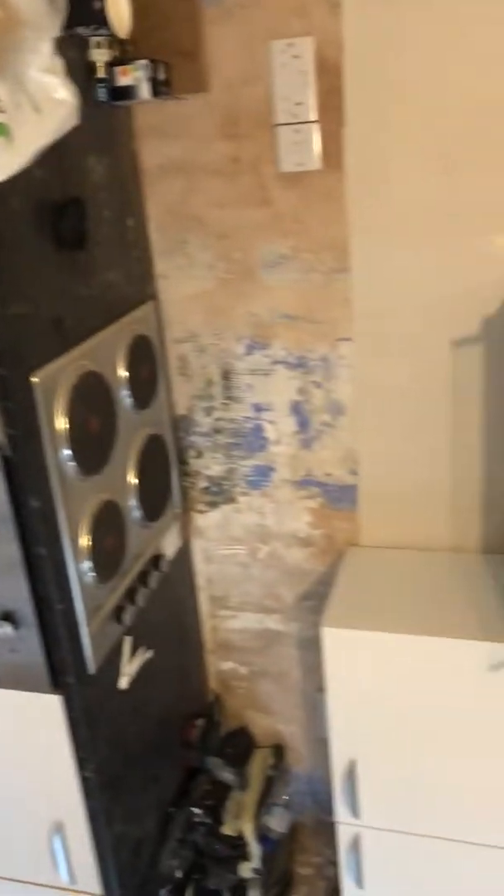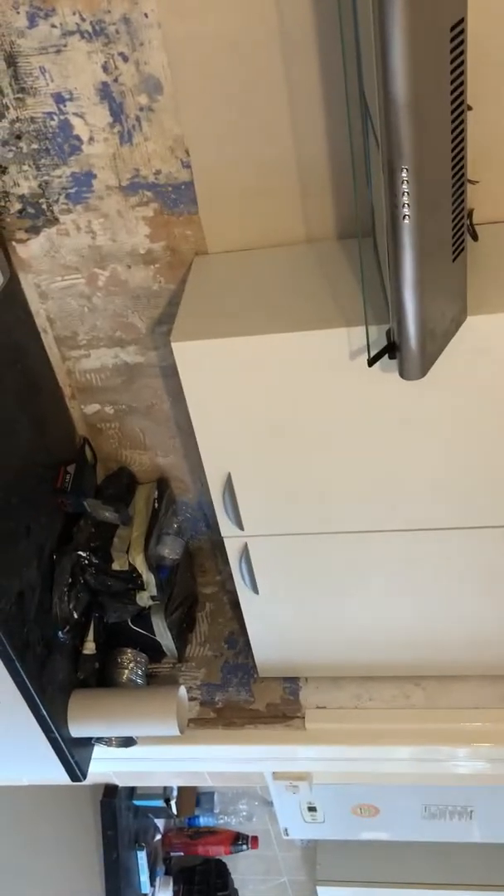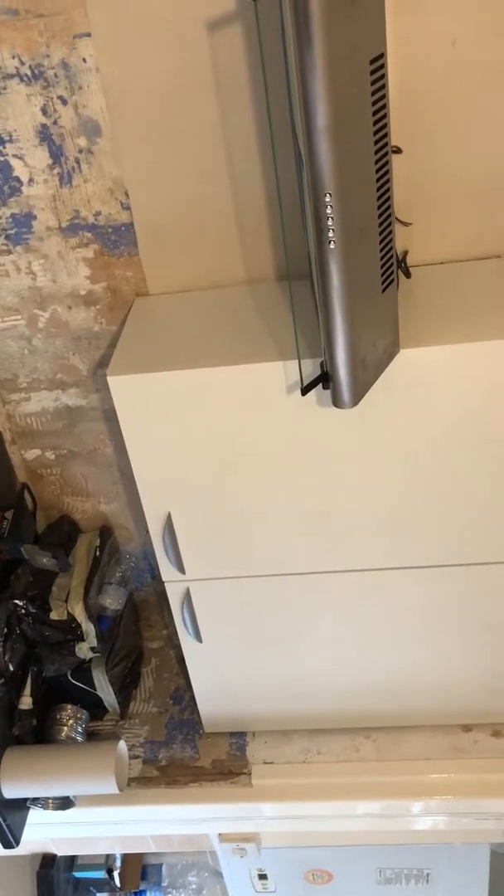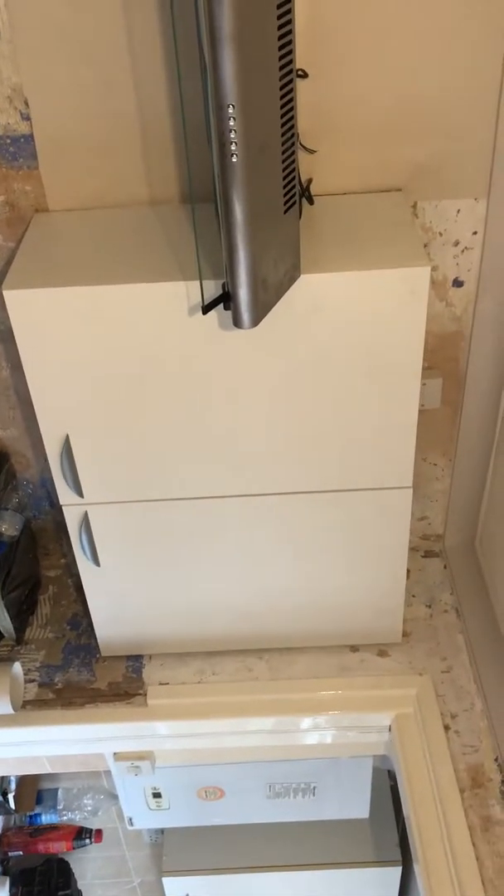Going through to the kitchen diner — you can see that the oven extract has been installed. Everything's in place, all the second-fix cabling has been done in here, and all the coving and the new wall unit has been fixed, as well as the worktop being fixed to the wall and all the base units installed. You can see the coving done, some lining paper in preparation for decoration, undercoat to the woodwork, and we've got the extract fan for the diner in here.